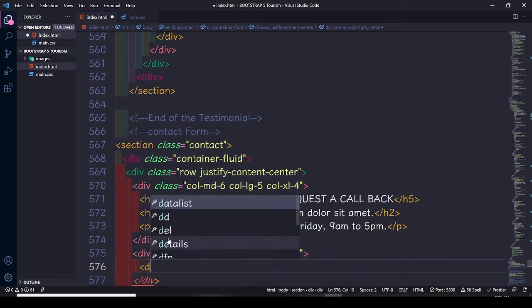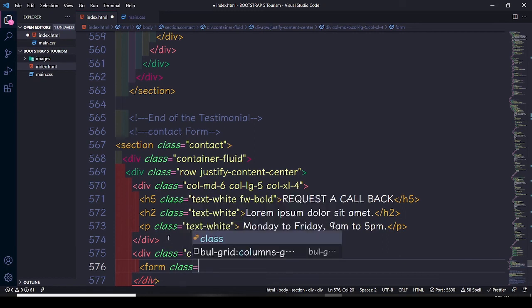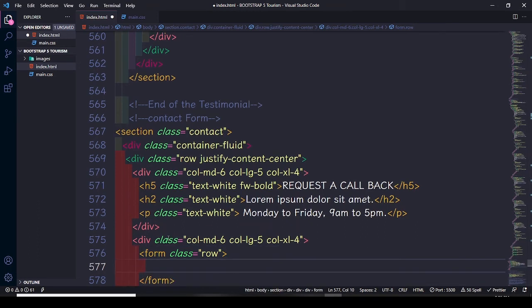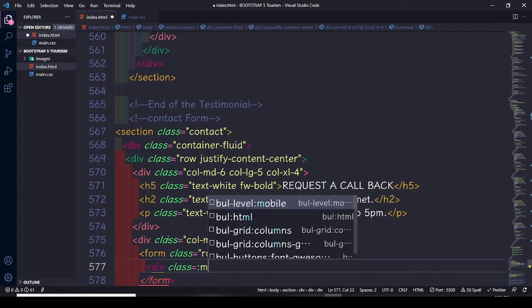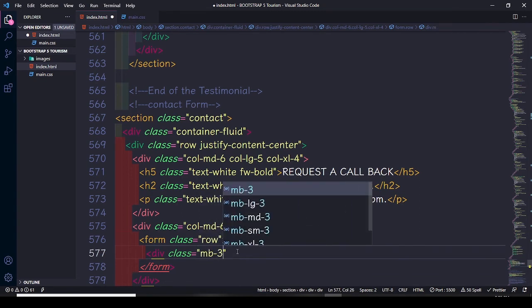Then within this we need a form element, assigning it a class. It's gonna be row. The next we need is another div, assigning it a class, and it should be margin bottom 3.